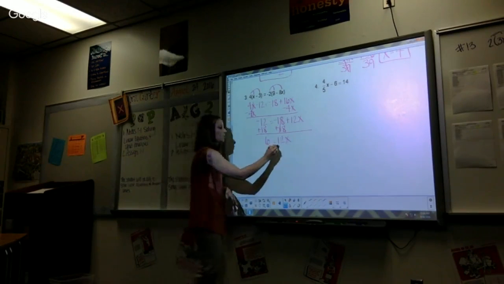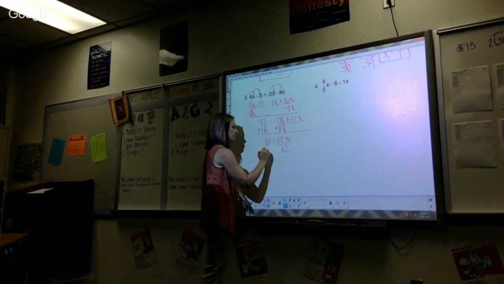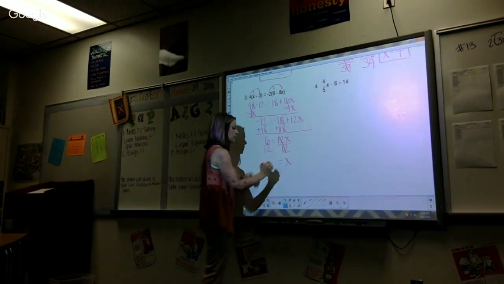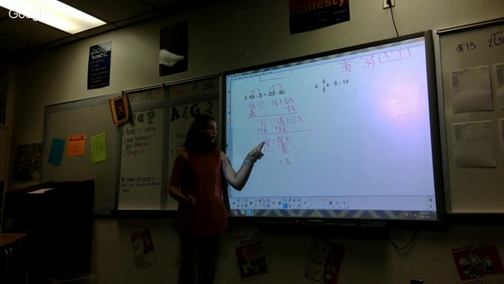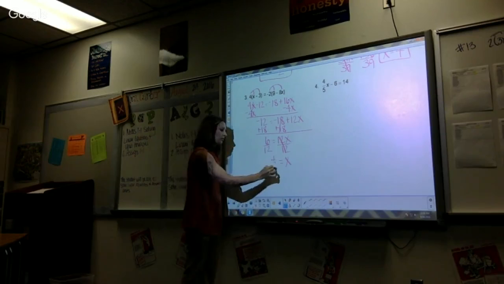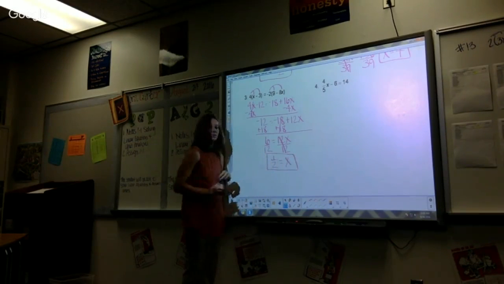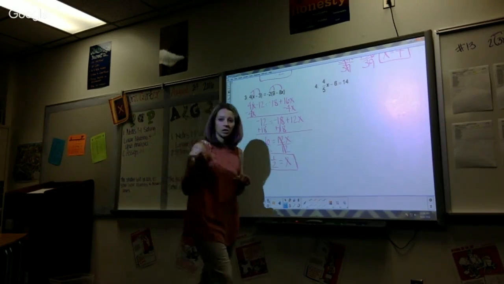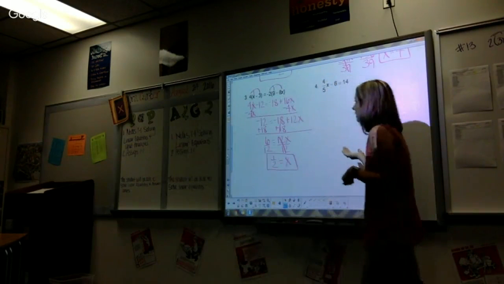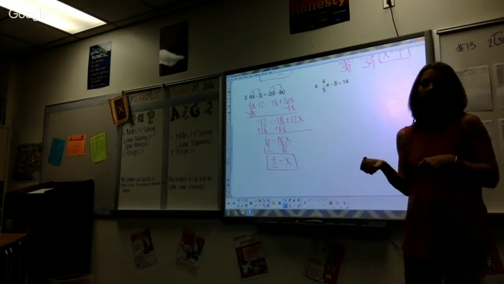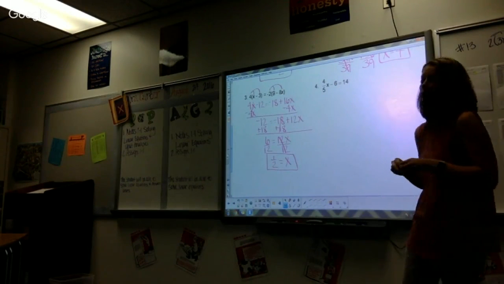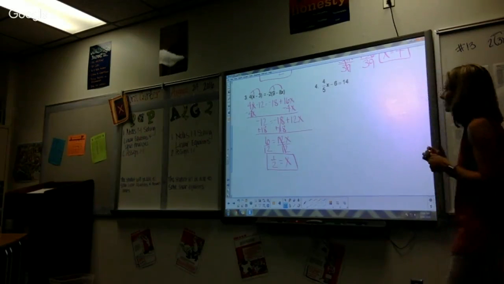And then that last step, we're going to divide by 12. Now, notice here, 6 is the smaller number and it's on top. You should end up with a fraction here. The answer is not 2. The answer is 1/2. So x equals 1/2. Again, to check it, you can plug that back into the original equation, plug it in for x, and then the left side of the equation should be equal to the right side. So always check your solution.